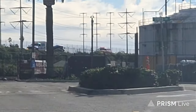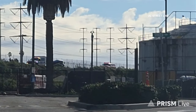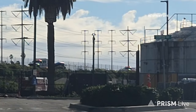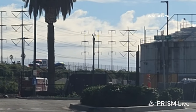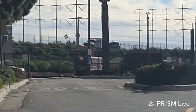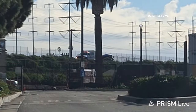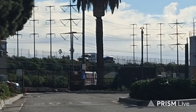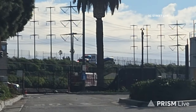I'm not familiar with this area, so we're right by the water district. Maybe they have their equipment in the water where if there was a body traveling down, this is where it would end. I don't know. It's been a long time since I rode my bike down the river trail here. So maybe it was an area where they have equipment where a body could stop, so they were just searching. Just speculation.